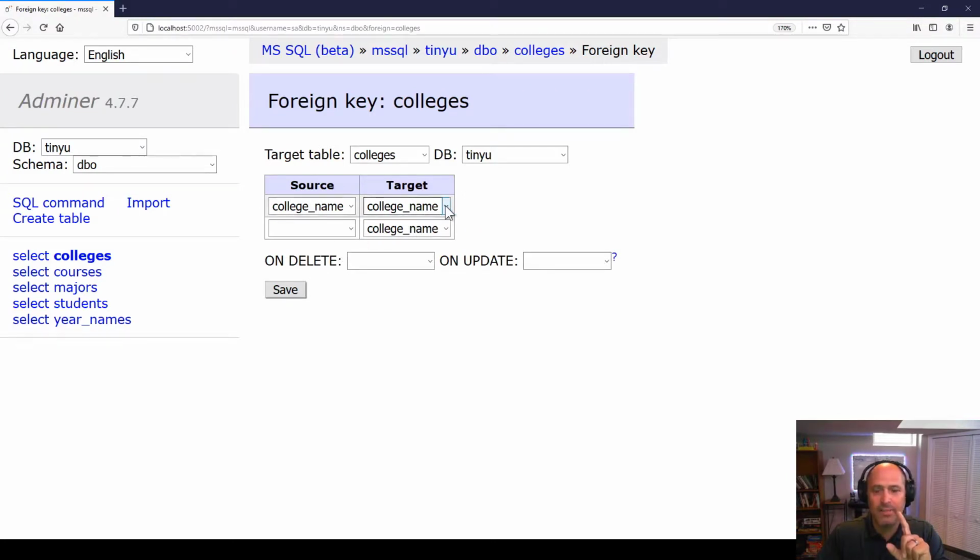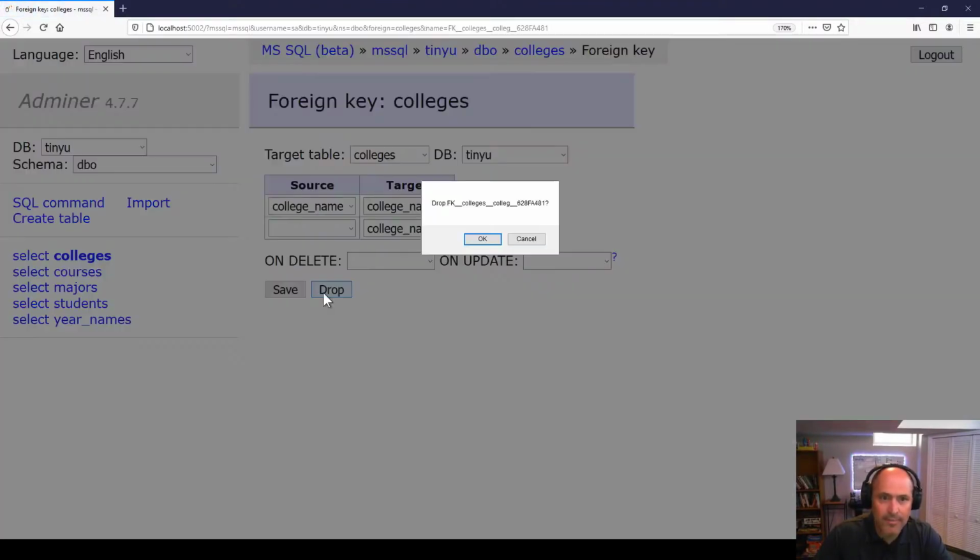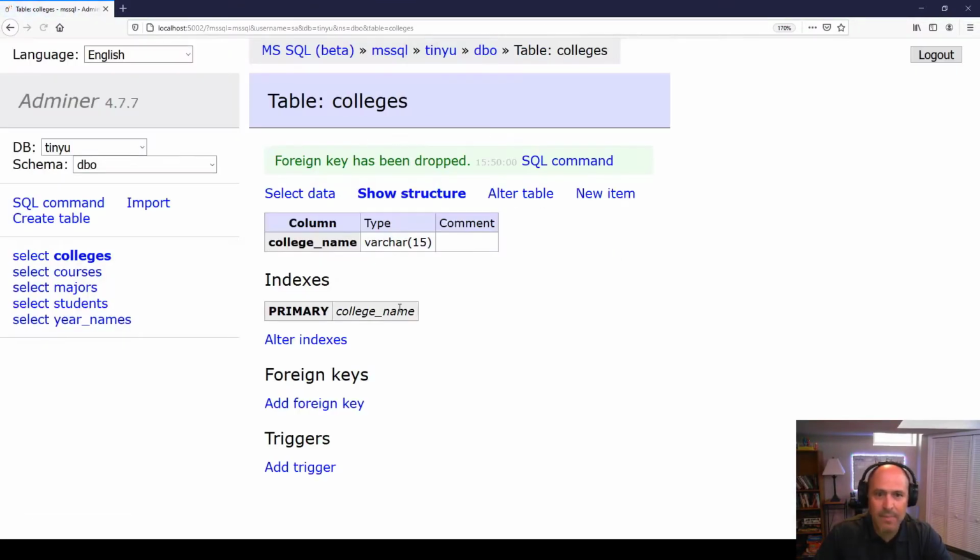And the target is going to be college name. So basically, this, oh, did I do that right? I think I did that wrong. Drop that. That's wrong. I made a foreign key to itself.